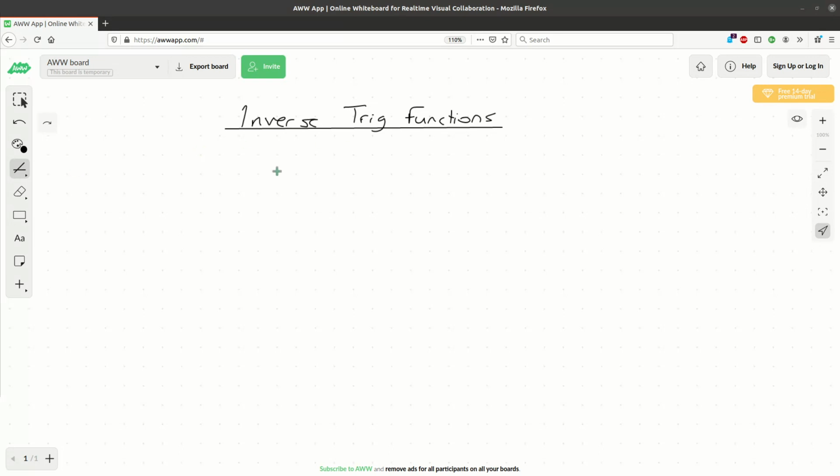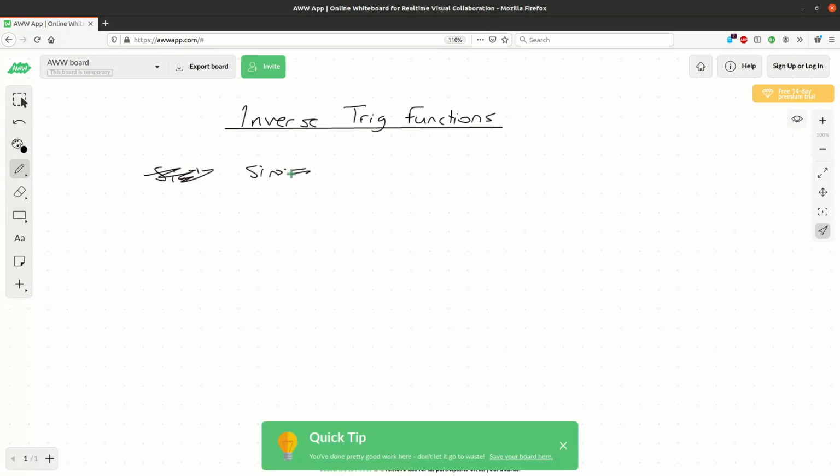But the first thing I want to say is you've met inverse trig functions in Year 9, yeah? When we do things like sine to the minus 1 of, let's actually write down something like, in Year 9, you might have had sine x equals 3/5. Well, when you try and solve that, and you do x equals inverse sine of 3/5, that is an inverse trig function, yeah? So you've known about inverse trig functions for a long, long time.